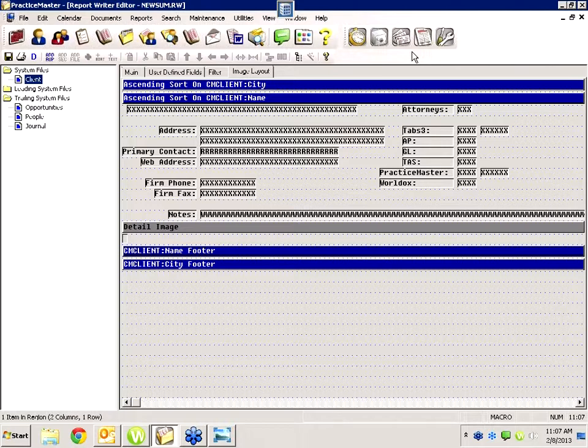A lot of times other resellers will call us and ask us to help them do some pretty amazing things with it. And we have some clients that have some very nerdy people, and I can say that because I'm a nerd, but some very nerdy people on their staffs who are capable of doing some very cool things with the PracticeMaster report writer. The problem is PracticeMaster's report writer can only report on things that are in PracticeMaster.